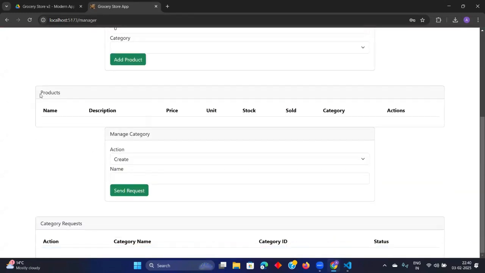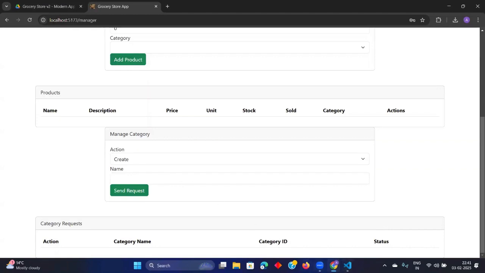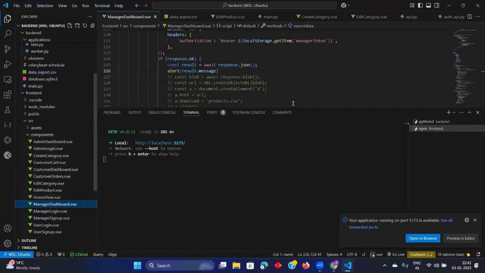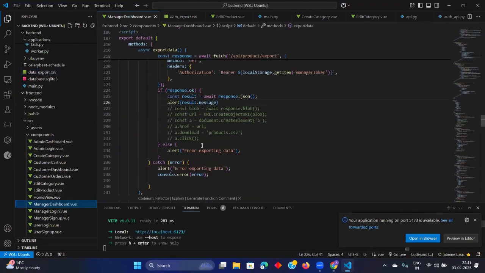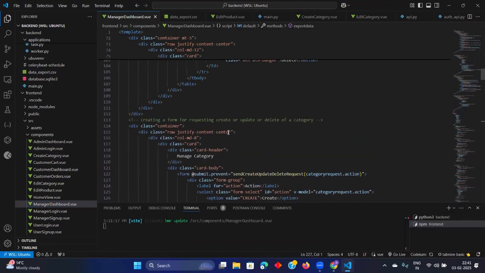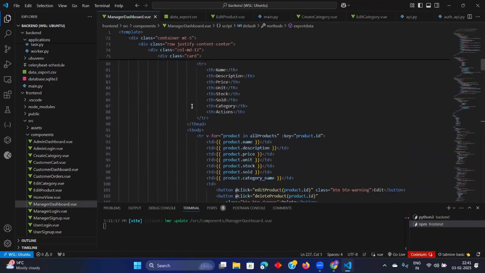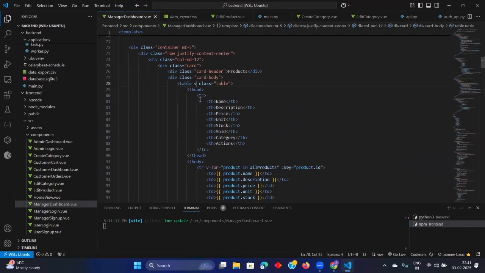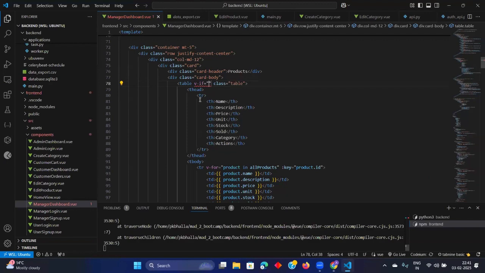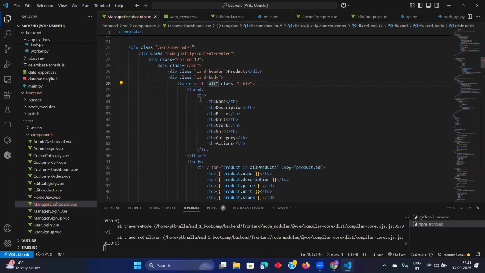The thing which I have told earlier is for product thing. So you can just add in the manager dashboard. Let me add a product first. The thing which I taught when you were in the call was this thing in manager dashboard. Yeah, products. So here what we can do is before starting the table, we just write v-if equals all products.